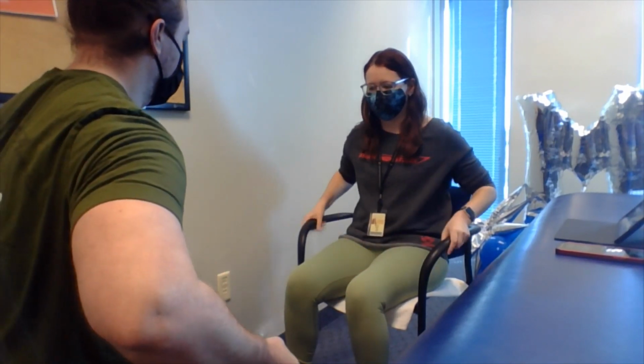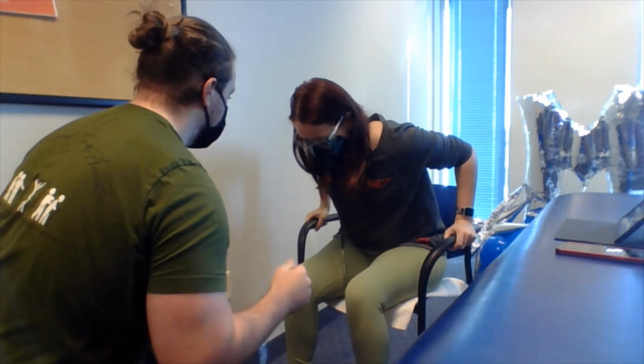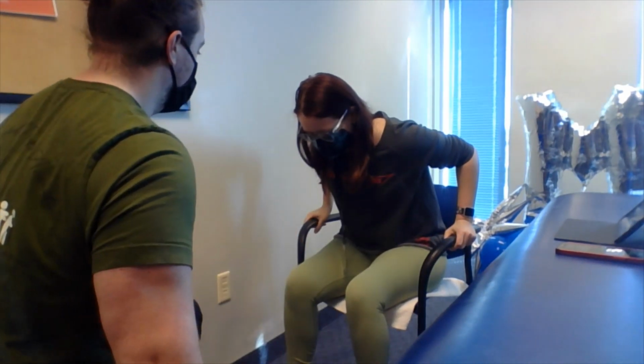So the first exercise we're going to do is going to be a sit to stand. Under her butt on the chair, we have a towel. This is to reinforce we don't want the sliding down on that sacral wound. So what we want to do here is we'll have you practice nose over toes. So what you'll do is go ahead and put your hands on it for me. And what you're going to do is lean forward so that your nose goes over your toes, and then you'll stand up while pushing through your arms.